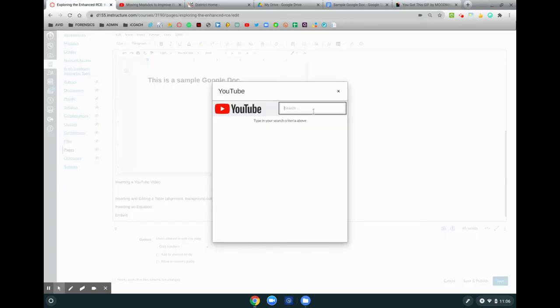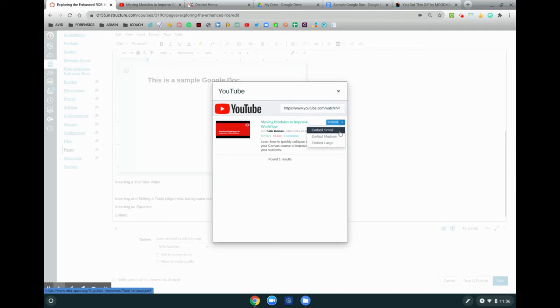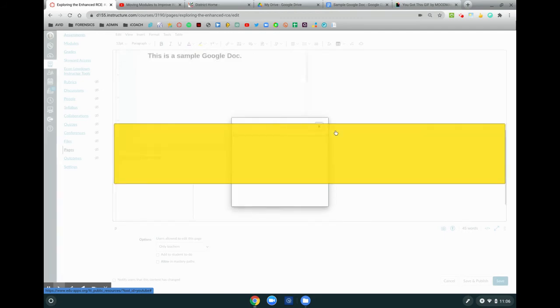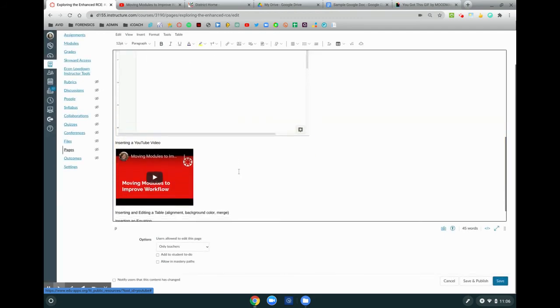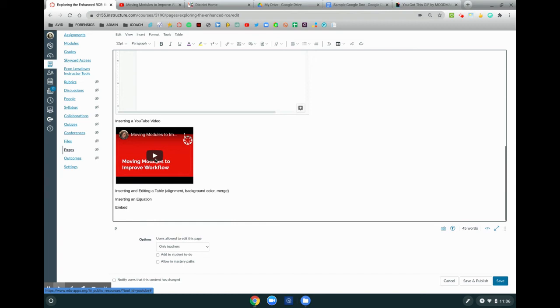And then I go back and I put that link into the search box and paste it, and then it just helps me get to it very quickly. And then you have some options in this drop down. You want it to be small, medium, or large, so you can play around and see how big you want the video. I'm just going to go small for right now, so it'll be almost like a little thumbnail image.